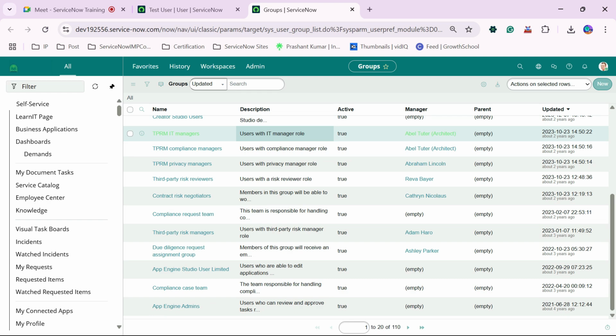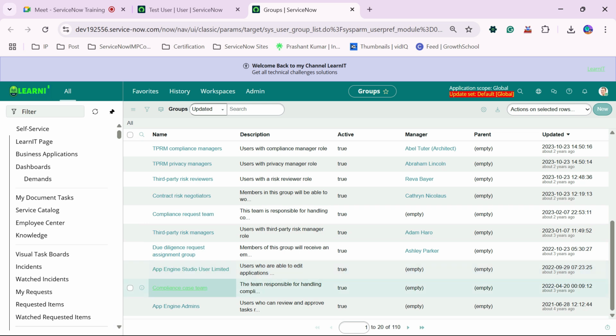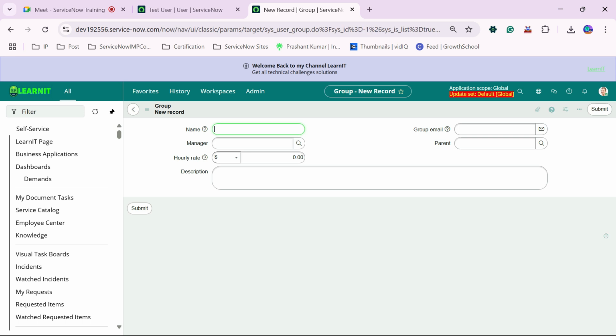So now these are the groups, some of them out of the box, some of them created manually also. Suppose I click on new. Here we have a very basic form, so we don't have much to do here.